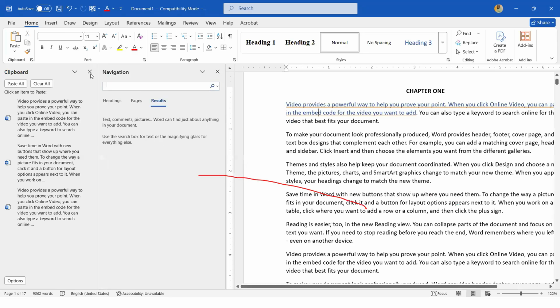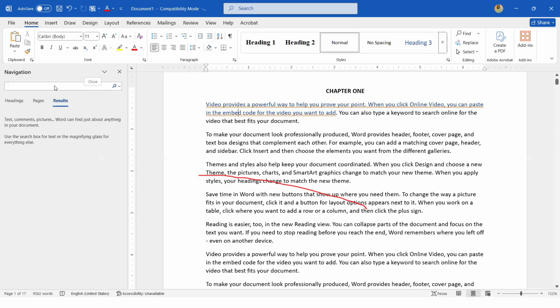Let me close this clipboard. So you see, once I press Control F like this, we have different versions of this Microsoft Word. We have 2016 downward, and we have 2016 upward, which includes 2016, 2019. They usually update their versions after every 3 years, but once it comes to 2021, they named it 365. This is Microsoft Office 365, and it is the latest version up to now. I don't think they have any updated versions apart from Microsoft Office 365. So from 2016 upward, once you press Control F, this is what you will see.